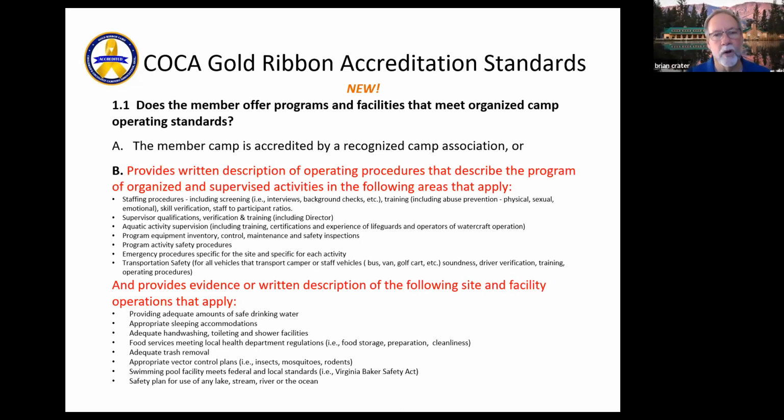And just to let you know too, COCA actually held webinars with regards to just 1.1 for camps, and really stressed that those camps that were going for accreditation this year participate in that. That's been recorded, but we went through exactly that situation, Dave. If you're using another person's camp, how do you get that information? Your camp may have that, but here are other ways in case you're charged with that. But the responsibility comes back onto the member camp. Right, perfect.